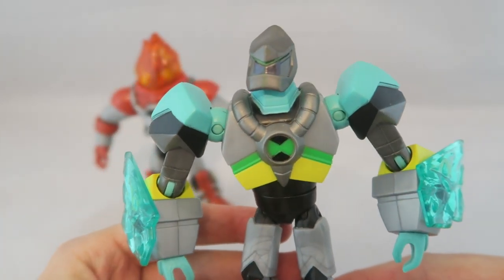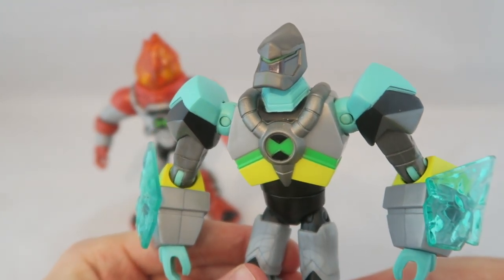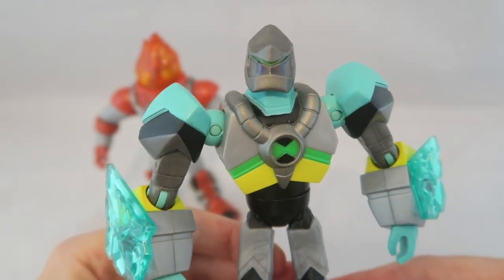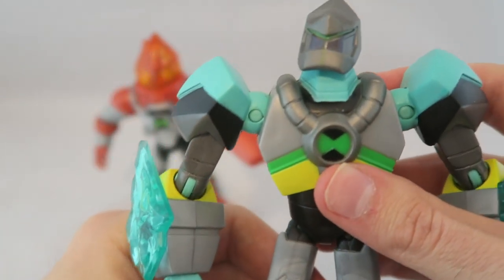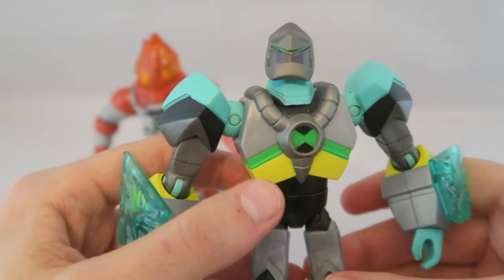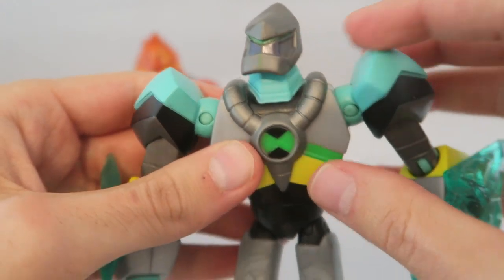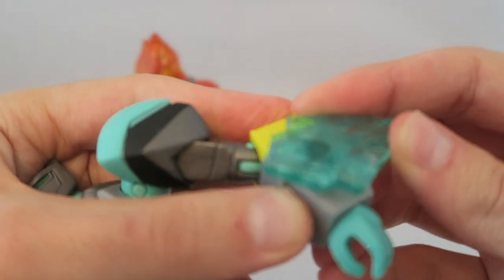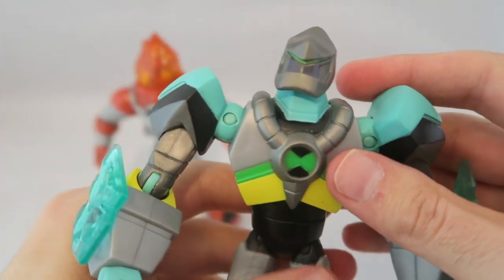Then we have Diamondhead here. Of course, I'm happy he got a power-up because he's my favorite alien, and this does look pretty cool. I have the same thought with this as with the Shock Rock power-up from season two — does Diamondhead need armor? His power is basically armor. I guess, if you saw the description, his power is kind of like Chroma Stone's. It's kind of neat, I guess. There are aspects to it that I like. I kind of like the Shock Rock one more because the sword and shield thing made sense to me and I liked the knight look. This looks more robotic, almost like what one of the species would wear, kind of like Tetrax. But I do like the design of it — I think they pull it off well. You can kind of shift the pieces around so you can have them coming out like this, which is kind of cool. I think there are other directions they could have taken this to be a little bit more cool rather than just being Chroma Stone's powers, but whatever.